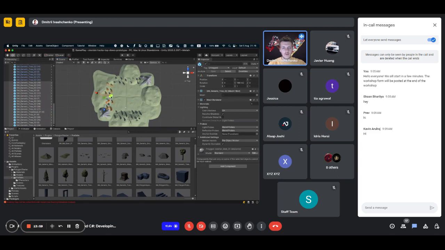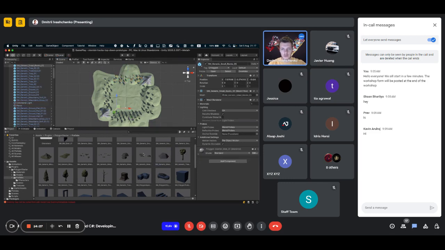Let's place it here, duplicate one more time and place it here. Great, now we have something like a forest. And once again, I can duplicate it one more time, and maybe one more time here and here. Great. Let's add some rocks.